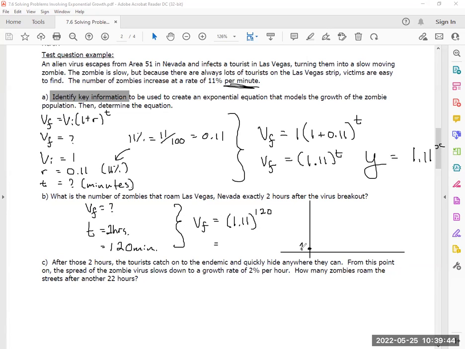Remember, based on the graph, my starting value was a 1. So my starting value should be a 1 when x equals 0. But I am now looking at the point 120. Assuming that this is an exponential curve, what do you expect the number to be? Is it going to be at 50? It's going to be at 120? A linear? Take a guess. My base is only 1.11, but I know it's going to be exponential. And my x value is now 120.